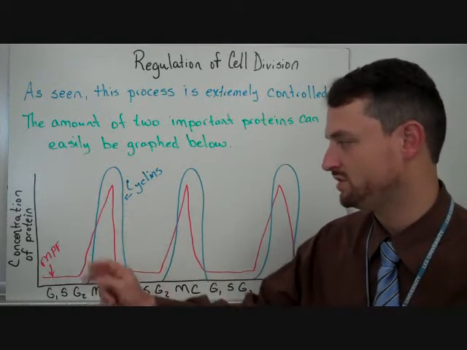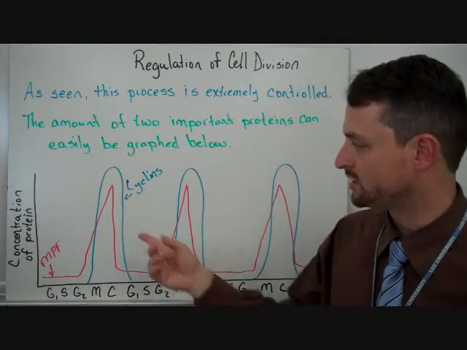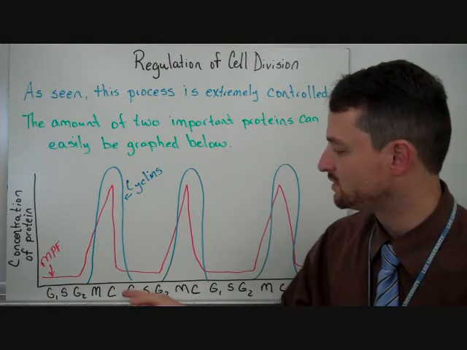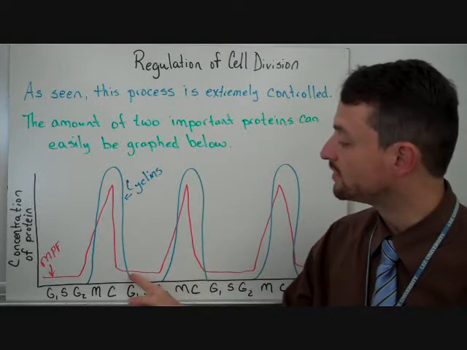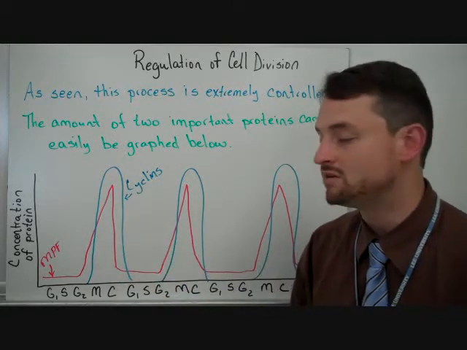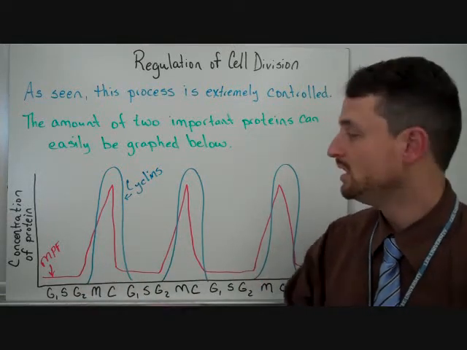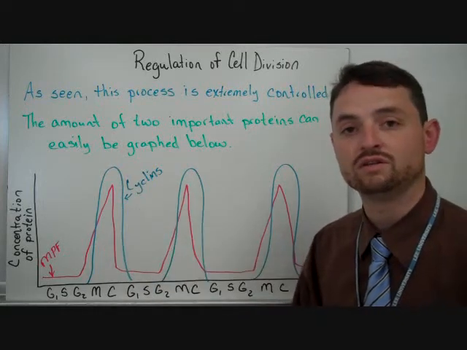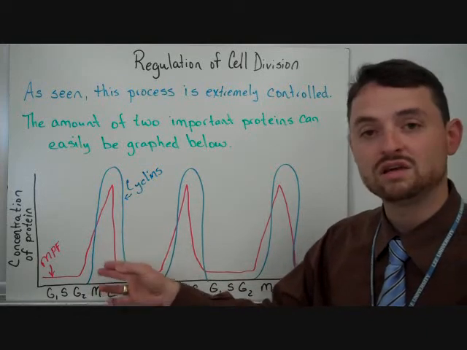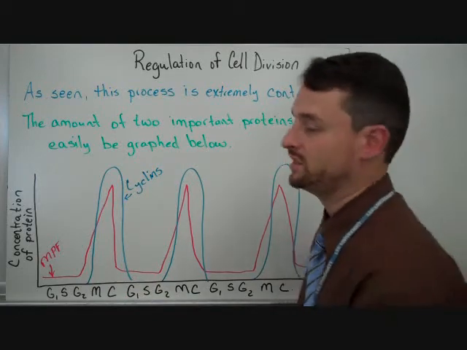And there's a connection between these two because they will actually link together to do their function in mitosis, to promote the onset of mitosis and the things that are involved in mitosis and cytokinesis. And then you'll see the cyclins will drop off as the MPF also decreases. So as MPF increases, cyclins begin to increase because of their connection. And then as one decreases, the other obviously will decrease as well. The presence of them is what dictates the beginning of mitosis and then the ending of cytokinesis.